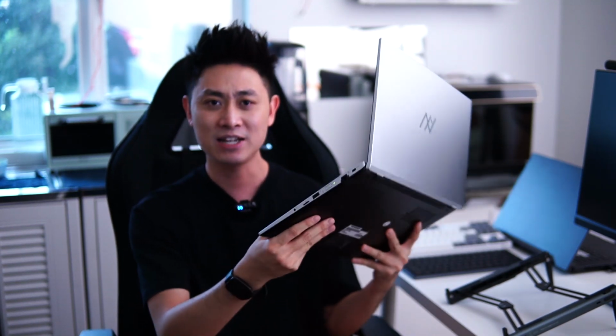Me personally, I take my laptops out for work. I think it can last about 7 to 8 hours based on my personal usage. Definitely, based on your usage, it might be a little bit different, but battery life was never something that I had to worry about with this MachCreator E. Again, it is quite a lightweight laptop, although we have such a huge battery in this guy right here.